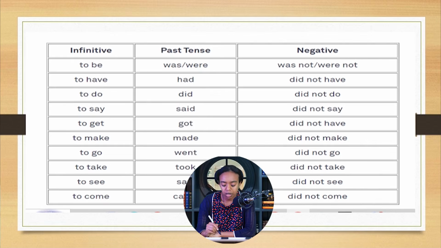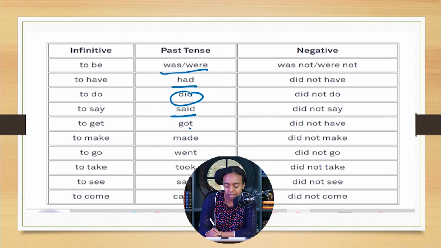These are a few irregular verbs. irregular የምንላቸው ቨርቦች ኤግዛምፕል ነው ይሄ። infinitive ፎርማቸው to be, have, do, say. You can say the list. past tense ሲሆኑ they have their own form of making the past tense. ፎርማቸው ይለያያል። to be was ወይም were ይሆናል። have becomes had. do did. say said. get got. make made. You can see the list.